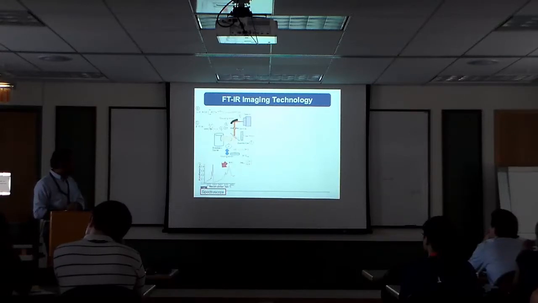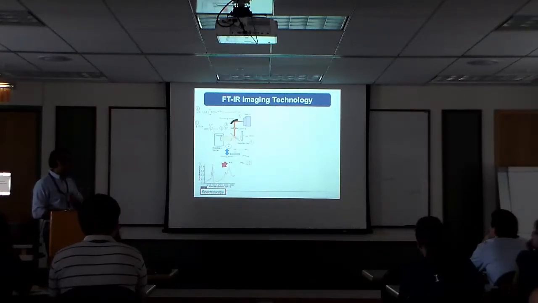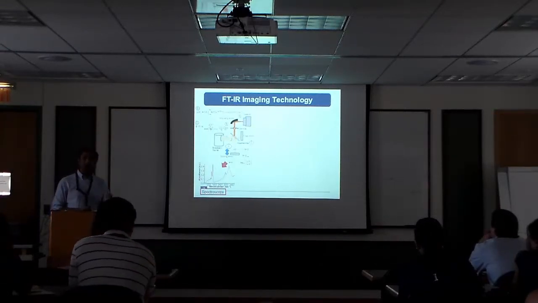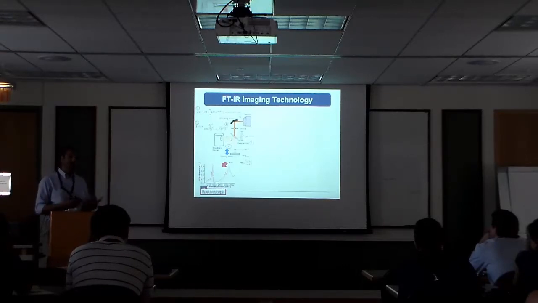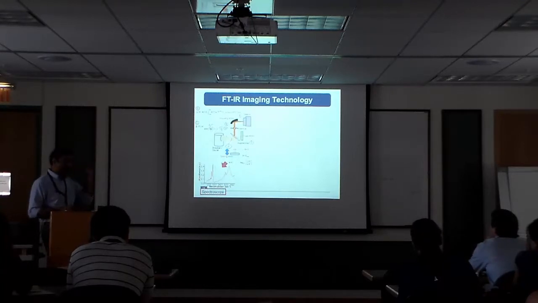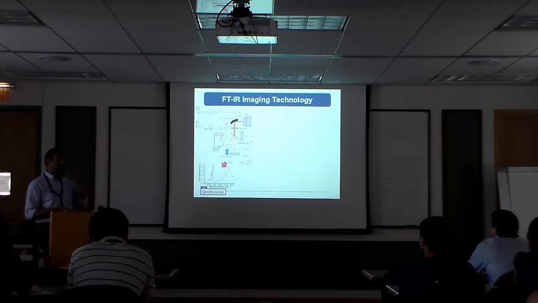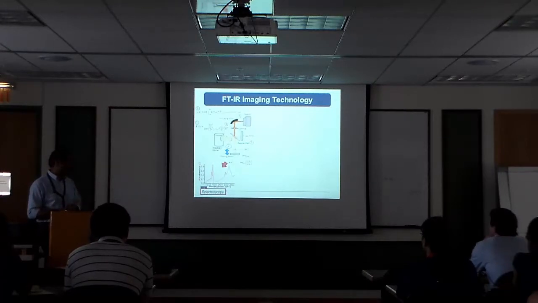You basically encode the spectral information in time, and you take the light out, put it through your sample, and run it through your detector, okay? So here the encoding from the interferometer is not in depth, it's actually in time, which is in the spectral domain, which is a little different from OCT. Then you can, of course, do a Fourier transform, take a ratio against an appropriate background, and you end up with absorbance, right? Now, the brilliant part of this is Beer's law tells you that the absorbance at any given frequency is directly related to its molecular composition, right? So lo and behold, using light, you've actually detected the molecular composition of the tissue.